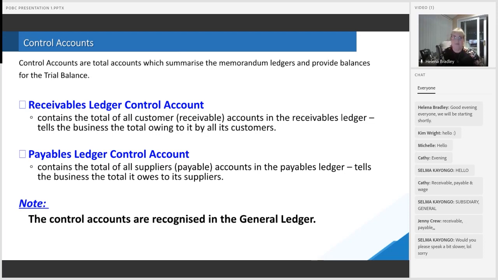And these control accounts are going to be the focus of the work that we do initially this evening. These control accounts are recognised in the general ledger, and the general ledger will take those control accounts forward into the trial balance. Now, you'd have come across the receivables and the payables ledger control account in your first unit. You'd have certainly made transactions into those accounts. You'd have done double entry. In this module, it's assessed in just a very slightly different way, and we're going to look at that this evening.